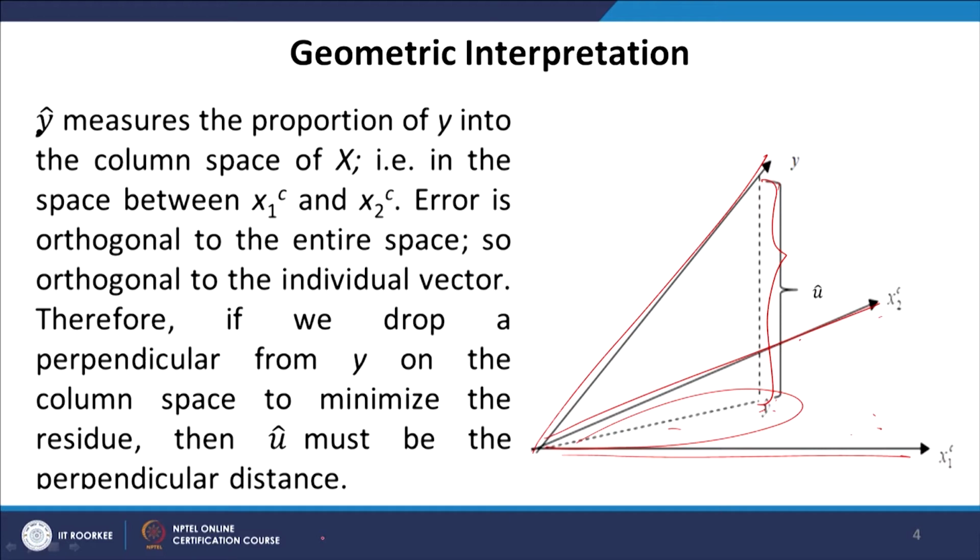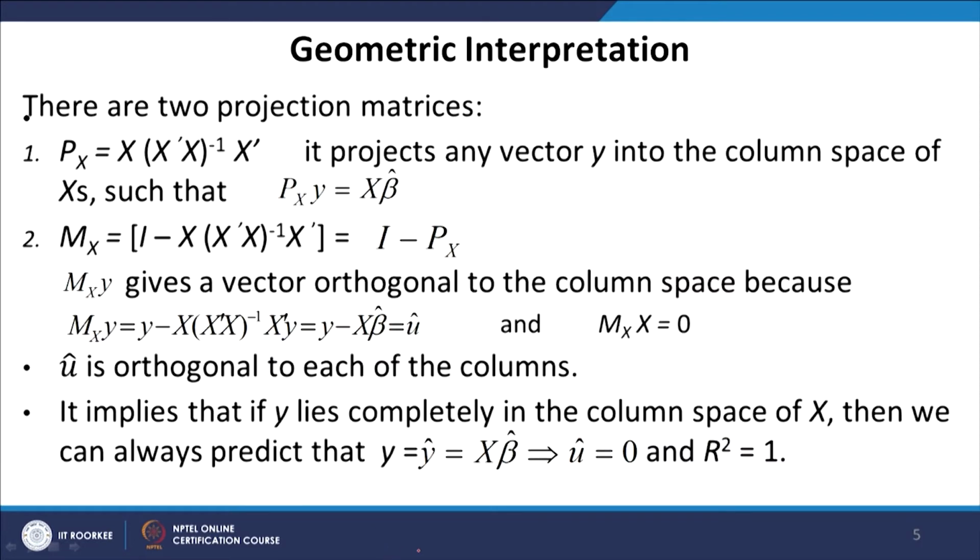Of course, when you work with n variables, it is very difficult to explain an n-dimension graph, or to explain n-variable regression analysis geometrically or graphically. So, we work with at most 2 variables, and that too excluding the constant term. What we try to do here is to minimize this orthogonal distance while trying to explain y using various combinations of the x's. There are two projection matrices.